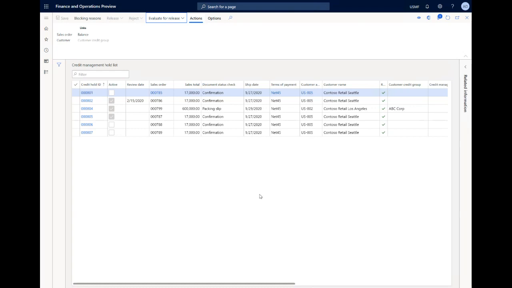So if customer V3 is used, it'll pick up those fields, but the temporary credit limits at this point in time are not brought over there yet. If you're using CRM, there is no functionality over there for temporary credit limits, and so we kind of have to have some functionality that matches to really make that work.